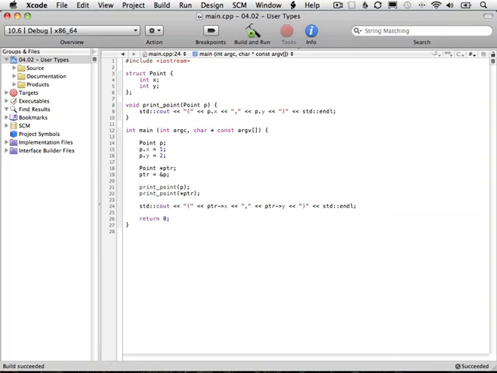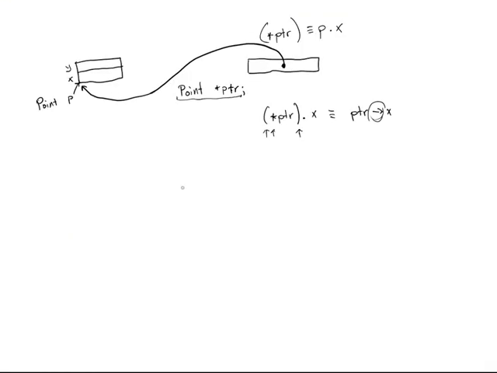So let's rebuild. We can see that we actually built correctly. So let's actually talk about this one right here. In this one, we needed to pass in a point. A point is expected as our function type. Well, we have a star PTR, so this will convert it back down to P. Jump back over into our box. Remember that star PTR is going to give you the equivalent of the P variable. Let's get rid of that to make it more clear. So star PTR is equivalent to P because we travel down the memory arrow and we get the memory address at P. And so now we have the P guy.